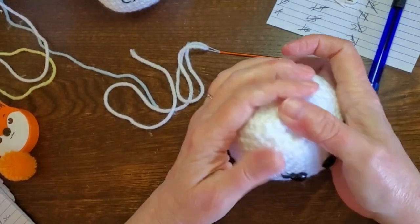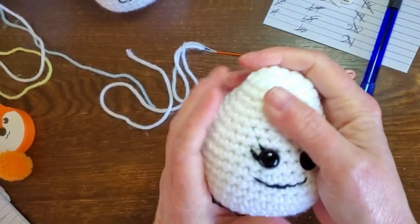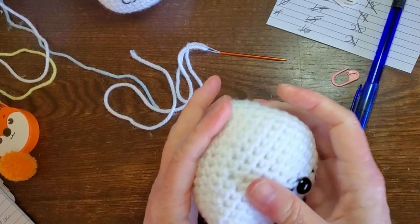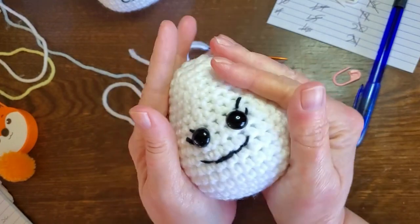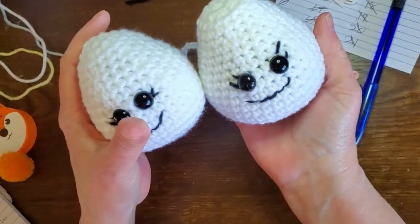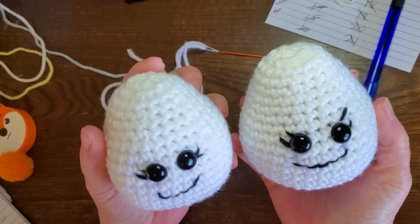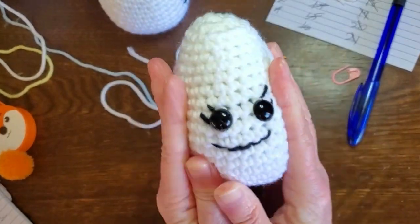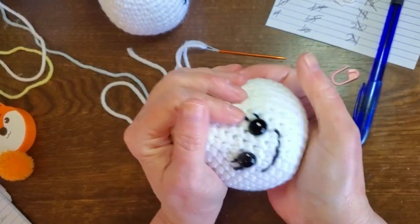And there, now squish it around till it looks egg-shaped. Squishy, squishy, squishy. Maybe I should have put some more stuffing at the top. That's okay. He's still egg-shaped. Look how cute. Ta-da! Now, he is a little bit bigger than my original, just a tad. My tension was tighter on this one. And I think I stuffed him better, but that's okay. Squish him around till he's egg-shaped.